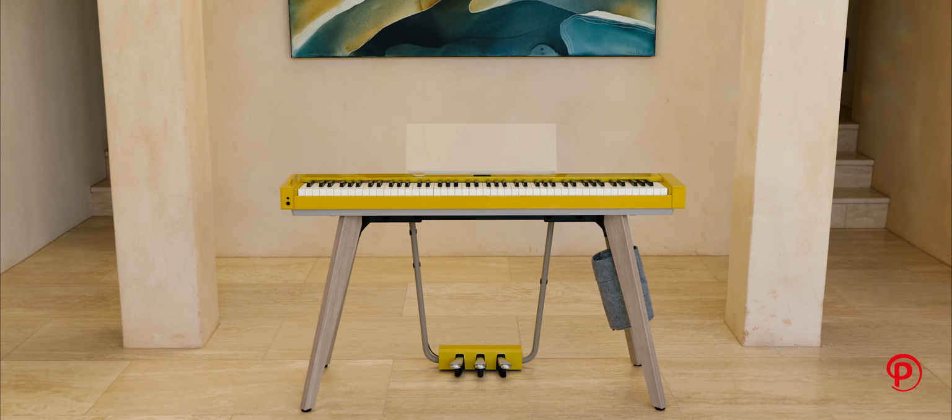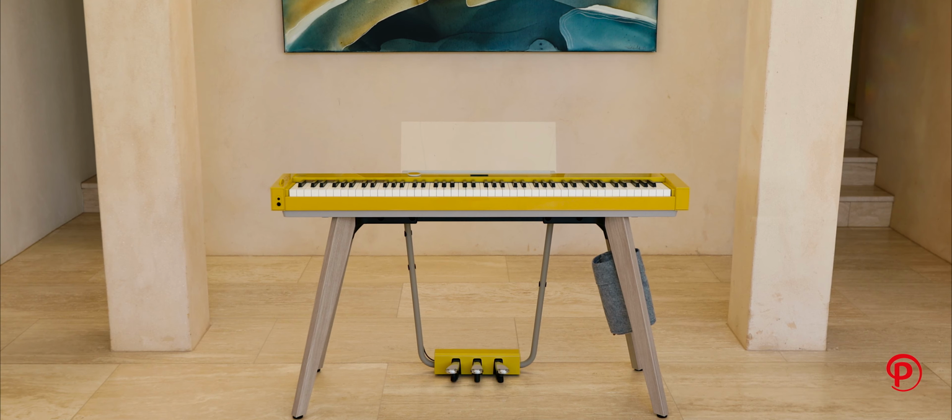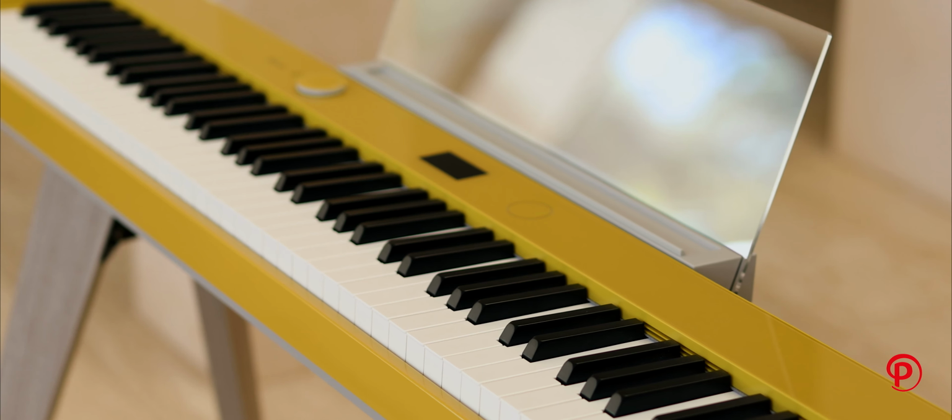Hi, I'm Sam, and today I'm going to take you through Casio's range-topping compact digital piano, the Privia PXS7000. There are plenty of exciting features to talk about, most noticeably the design, which is unique to the PXS7000. Let's take a look.